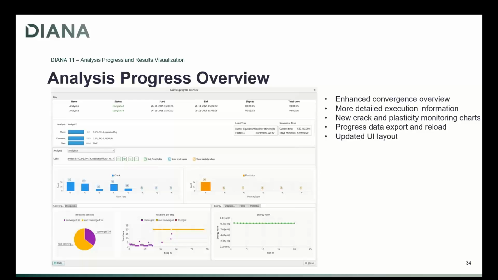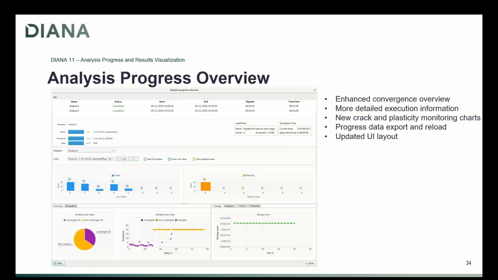And also a great novelty is that you can save and restore the data. This data was sometimes very nice to have, and it was lost when we finished the analysis, and now we can save and load and have all this information back.